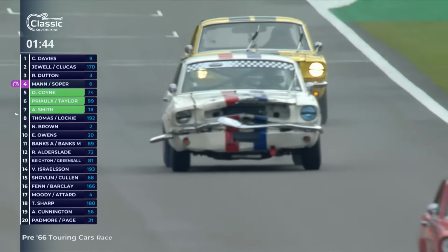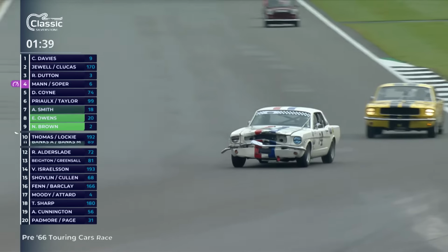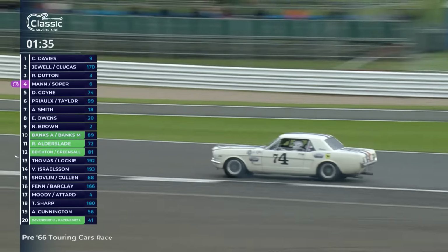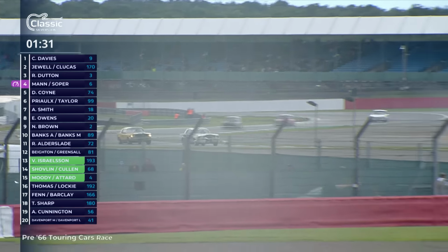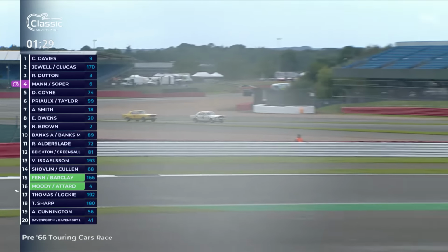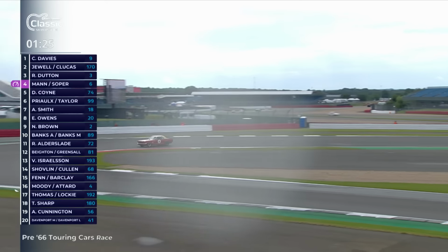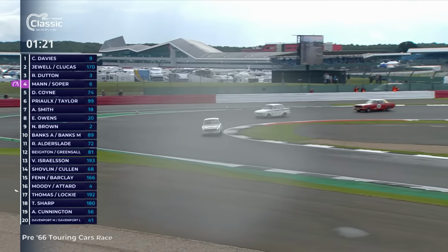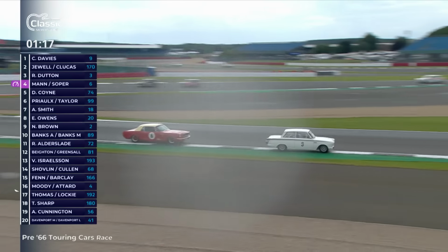Oh, look at the damage to both ends and on the front of Dave Coyne's car. That's so sad to see, with these wonderful machines being damaged when they were all racing so well and so hard for so many laps. We are into the closing stages. Dave's still going. Be a little bit concerned that he might get that car overheating because there might have been some radiator damage done. Yeah, the only thing that's certain is that wasn't Callum Lockie's fault. He was squeezed and was tipped into a spin, it looked to me.